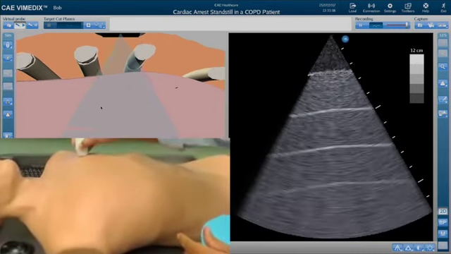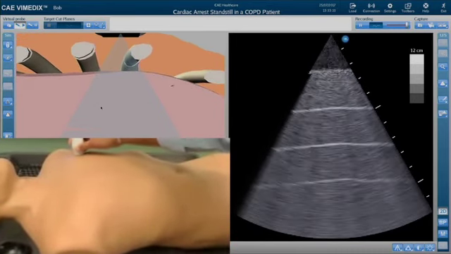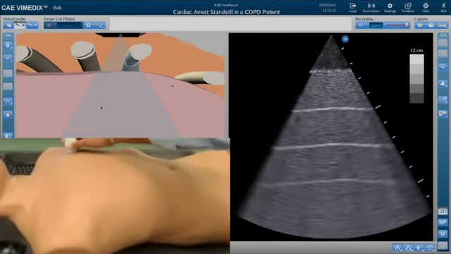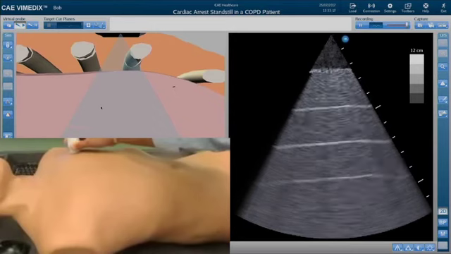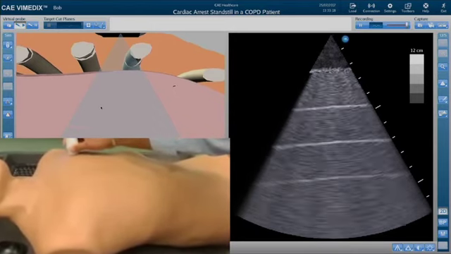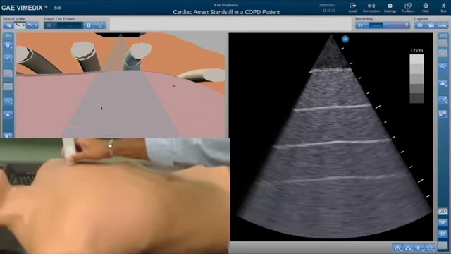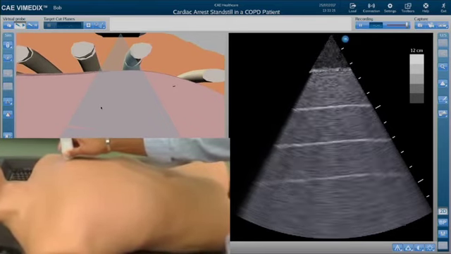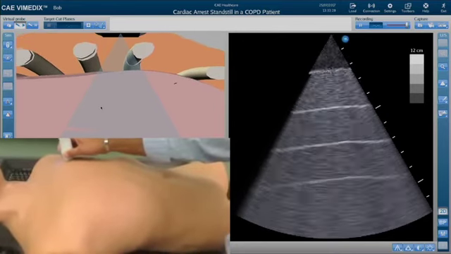And what we're trying to identify here when it comes to the evaluation of the lung parenchyma is the concept of B lines, or these bands, vertical lines that extend throughout the image shown here, indicating again the differentiation in tissue density that correlates to airspace disease. And we quantify the number of B lines that we see, and so here you see quite a bit of shimmering of these B lines.